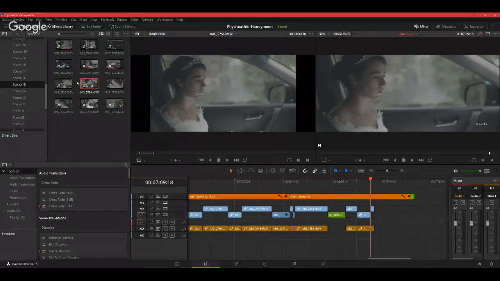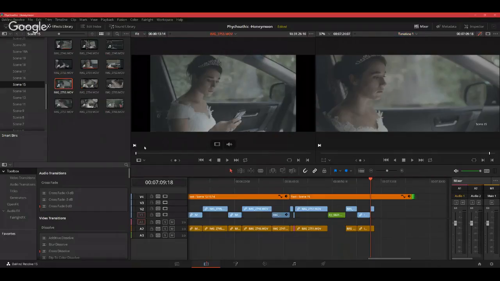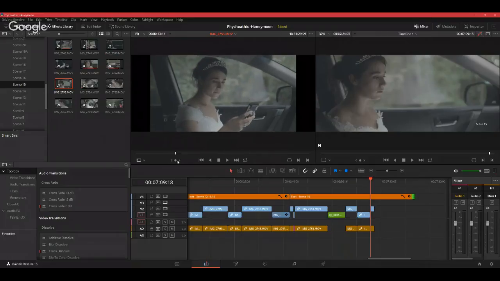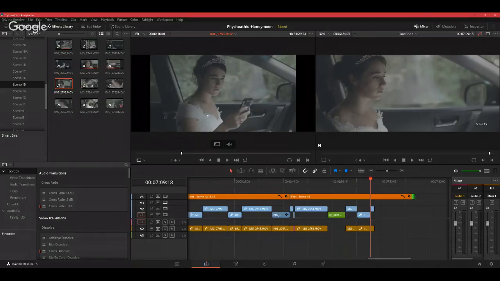So from there we go to her raising the phone up. So pick it up from here. That looks similar to that shot. She's sitting up straight.